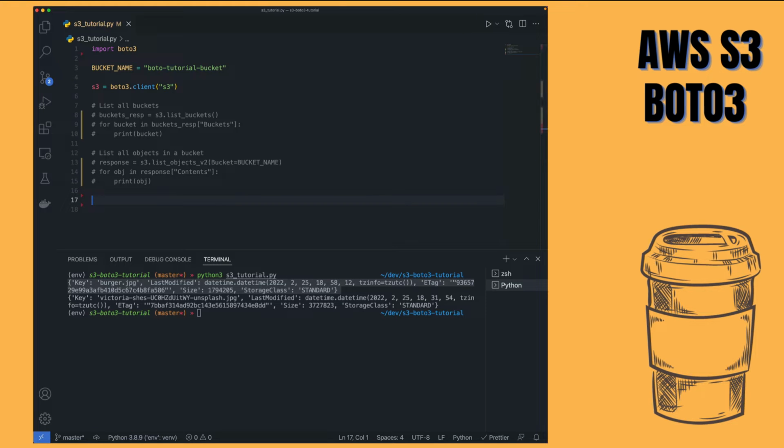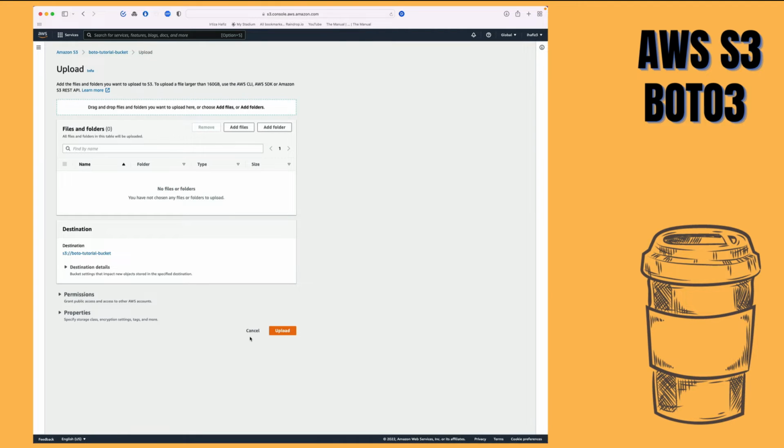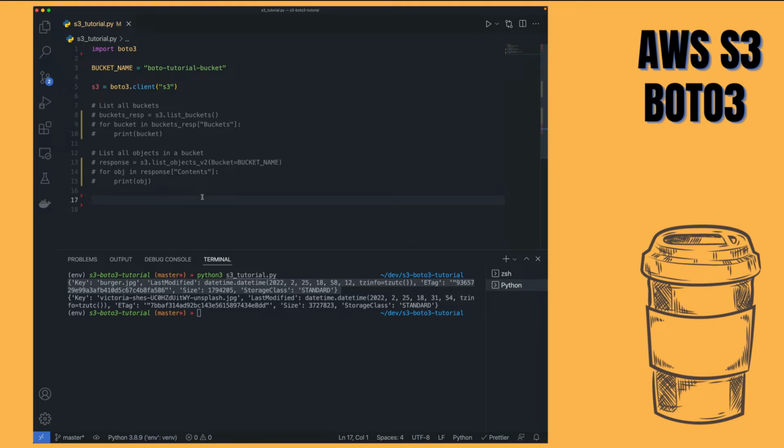The next one is gonna be a bit more complicated and I would say more common for your S3 use case. That's gonna be uploading a file to a bucket. You can do it through the UI over here, of course. You could essentially do upload and then select a file. That works. But usually if you have an application, you're going to be doing all the uploading and downloading through code, right? So we're going to see how you can upload a file to a bucket.